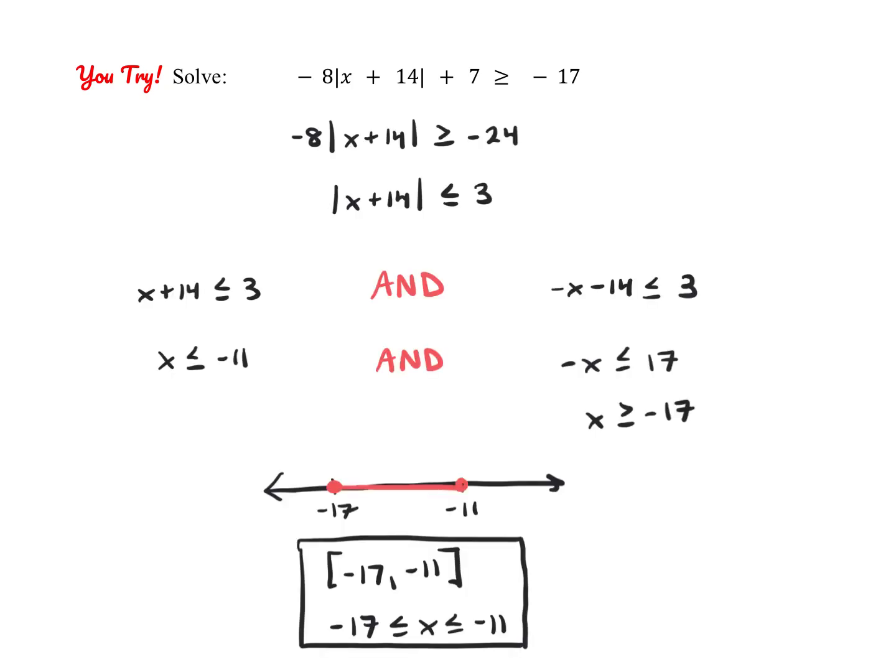All right, go ahead and check your work here. Be extra careful with this step. Notice here you are dividing by -8, so it actually becomes less than or equal to. Since it's less than, it's an and problem. So when you solve the two inequalities separately, you're looking for the overlap in answers, the stuff that works for both, which is the numbers between and including -17 and -11.